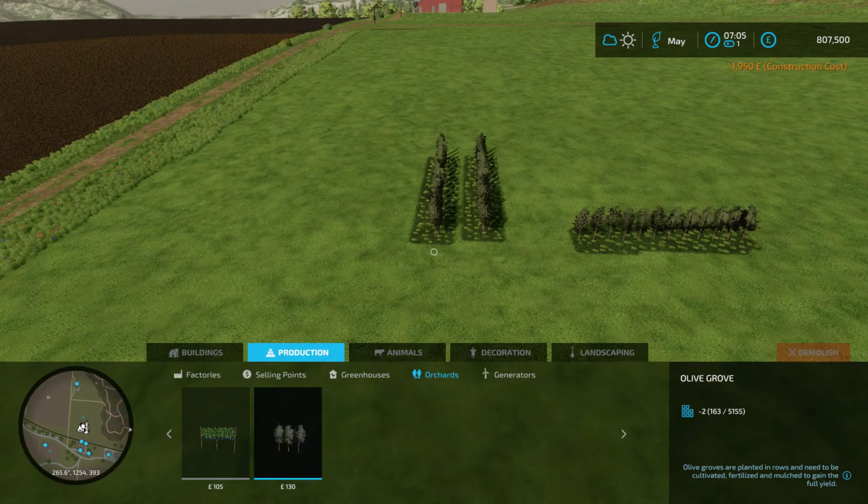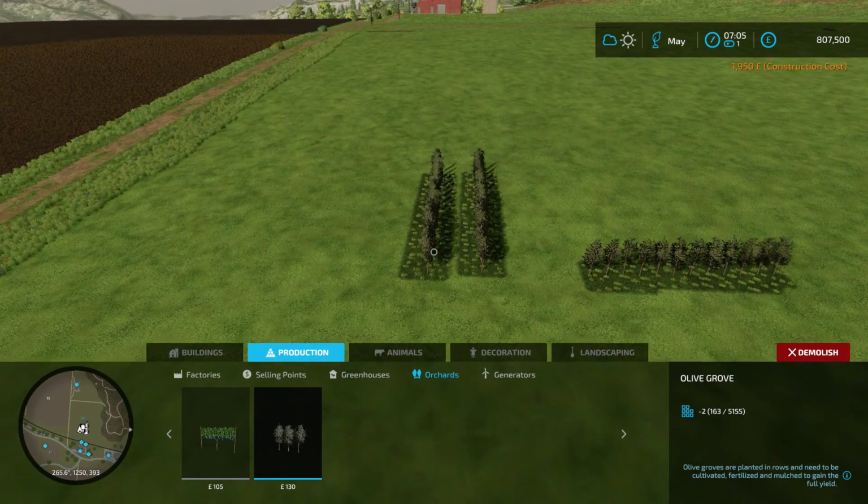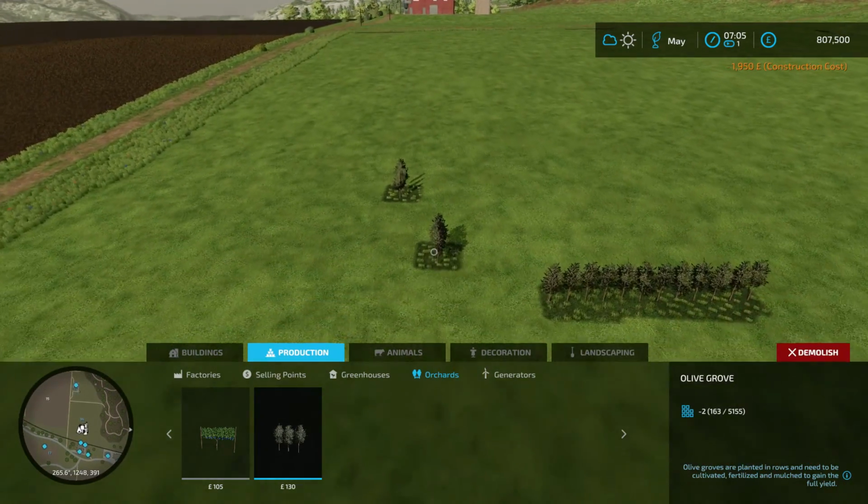And you can also remove these by going into demolish and just clicking on them. But you won't get any money back for them.